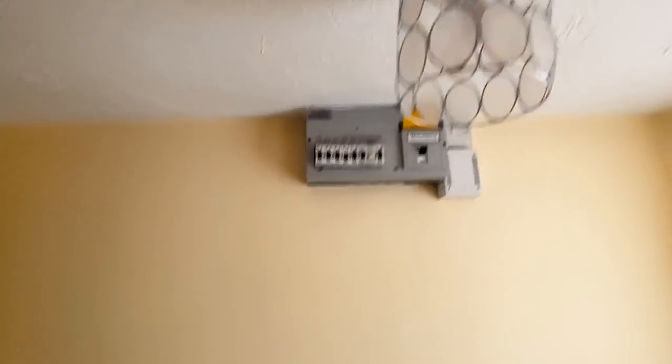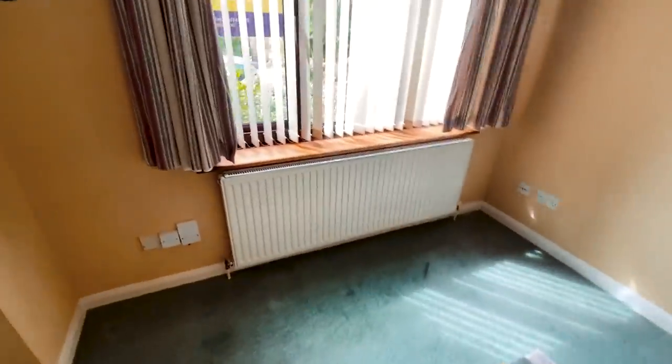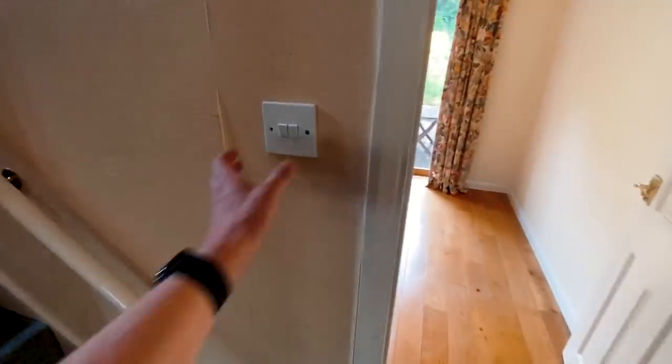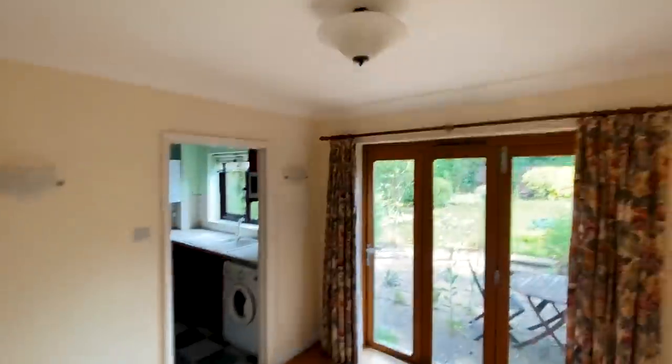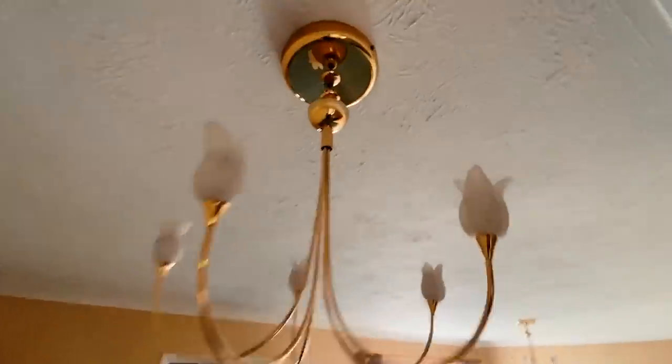So this consumer unit is actually in the downstairs toilet — you've got a sink right next to it but I'm not really bothered about that, I don't think that's a big deal. Metal light switch here, metal wall light, living room. Bell chime is there. The sockets look fairly modern — I'd say probably 20 years old. There's a screw missing on the light switch. Nice little exposed connections above that light fitting so that needs looking at. We've got metal light fittings around here so we're going to have to check if they're actually earthed. Metal wall lights as well — I'll just have a little peek in here. Can't see any connections but I'm going to need to check if they are earthed.